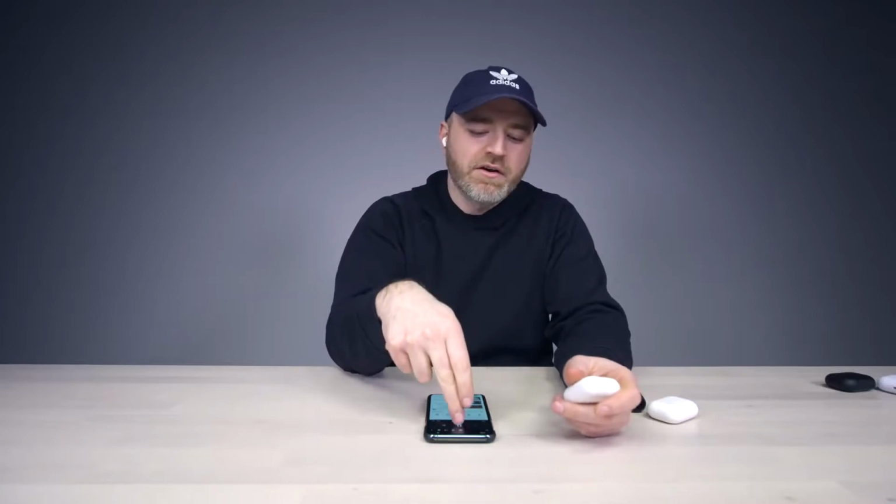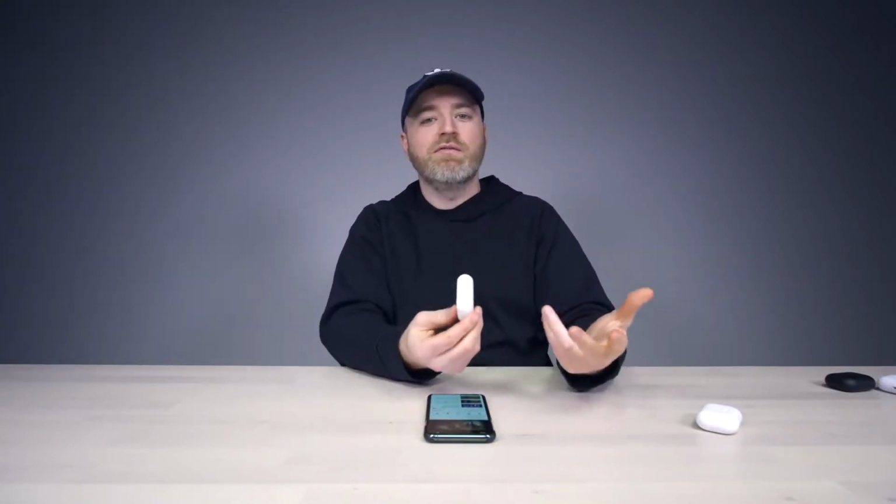It doesn't sound better. Obviously the original AirPods sound better, but obviously you're not getting any of the cool features with the pass-through and the microphone, no matter which one you go for. That's just something you give up if you don't want to spend the $250. It doesn't have to be Apple headphones. If you want that feature, it's gonna cost you some money regardless of which you select.